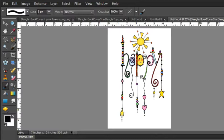I'm doing it in a greeting card size format, or approximately. And this can be done with markers and paper. I'm just doing it on my program because I think it will probably be easier to see. Your input would be awesome if you like it this way or the other way better.